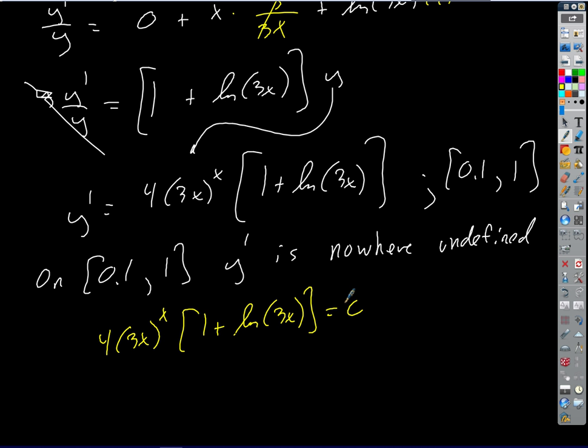where could that happen? I mean, it's factored, isn't it? I've got a factor times a factor. By the zero product property, when would 3x to the x equal 0? Well, no place on my interval, right? The only place that could possibly equal 0 is when this equals 0, right? When 1 plus log 3x equals 0, right? So what is that going to give us? If 1 plus natural log 3x equals 0, we can solve that. I mean, it's kind of weird looking, but we can solve that.